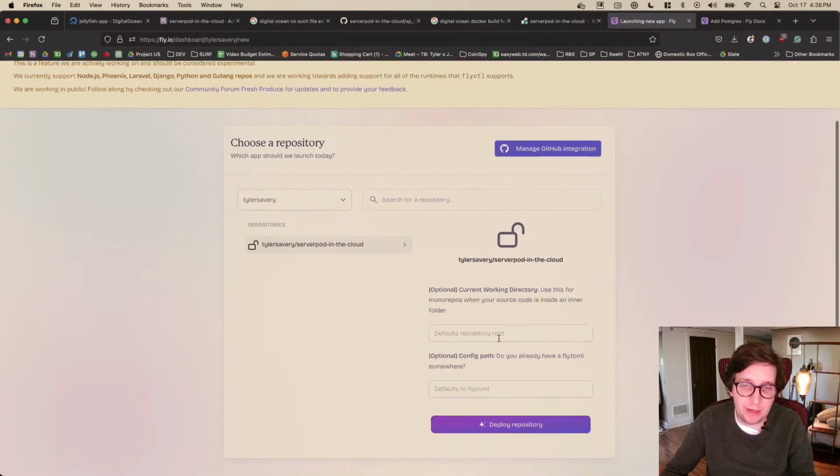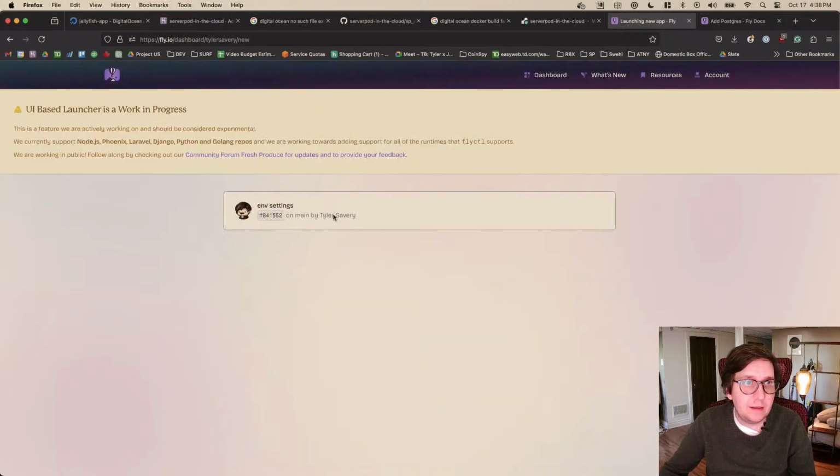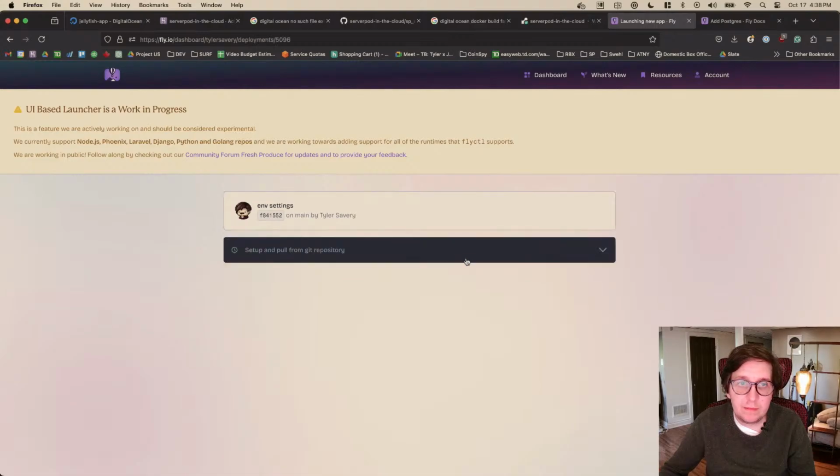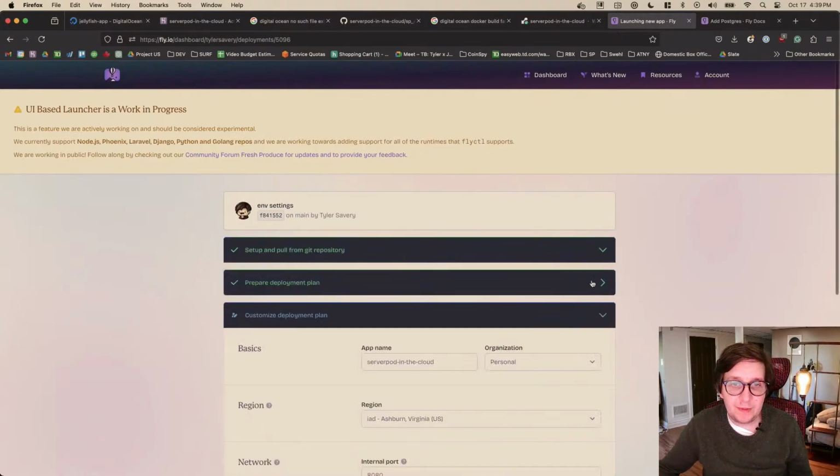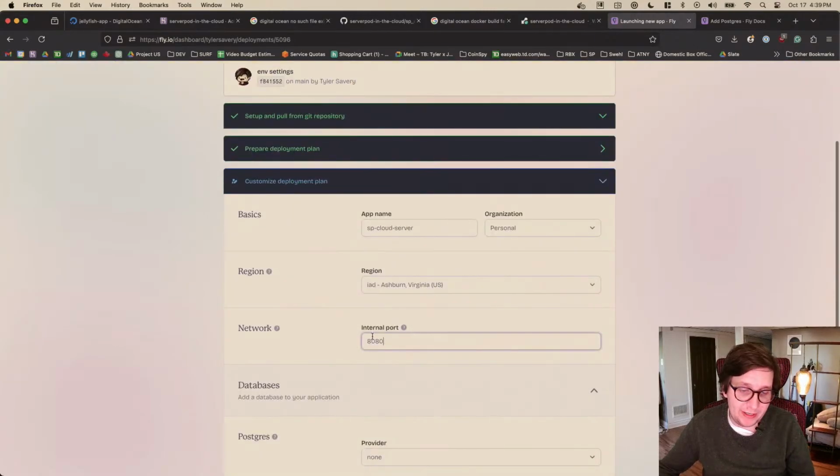We want to do it from this. We want to pick a different branch, but I think that comes later. Okay, so we can do the port here. So let's do 8,000.